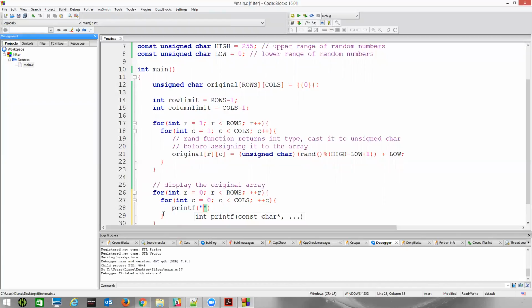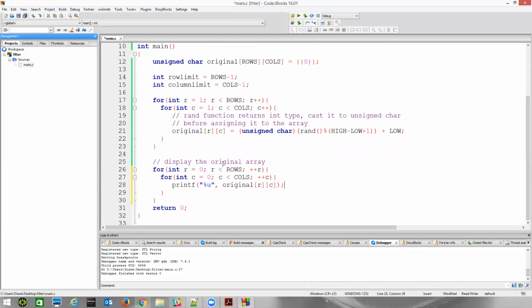Now let's give everything some space. If I just say %, actually %u, unsigned char. And if I now say original at index r, index c. If I don't leave any spaces there, it'll run all the numbers together.